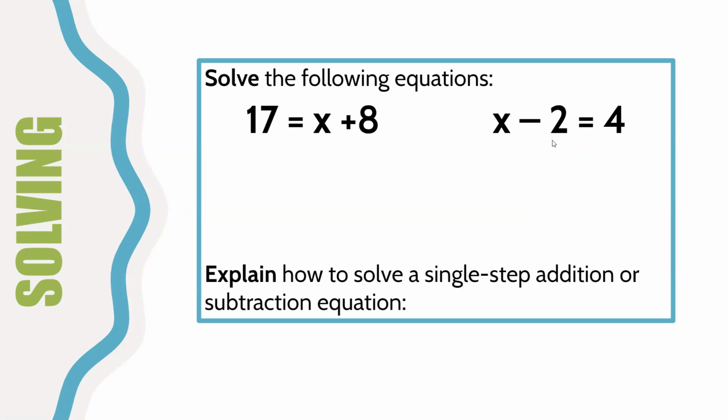So these are both equations. I know because they have an equal sign. So it says to solve the following equations. So remember, this is what we just finished. So draw your line, circle your variable, and solve for your x. So go through and solve these two problems now.